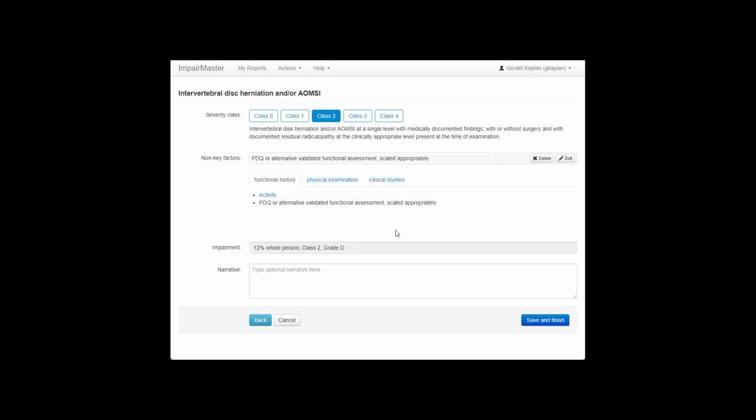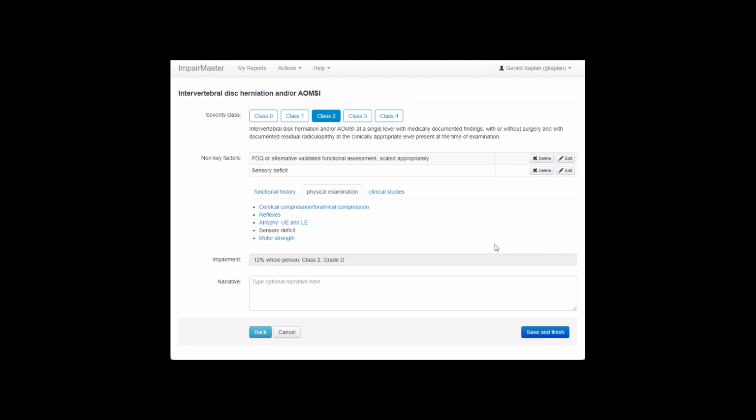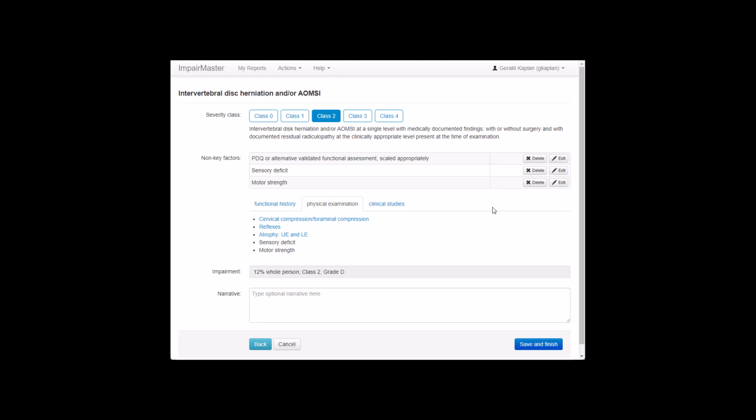Now let's apply the sensory and motor deficits. This would be found on the Physical Exam tab. Here I'll select grade 2, since that most closely matches the examiner's description assessment. And I'll click Save. I'll now add the motor strength deficit the same way. Lastly, let's enter the imaging studies, which is also a grade 2.